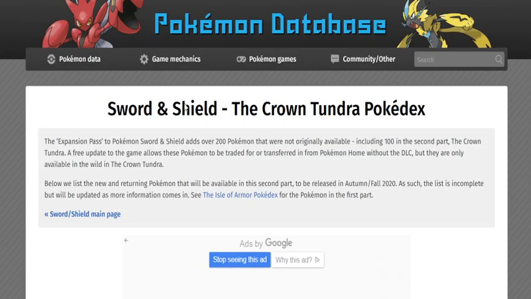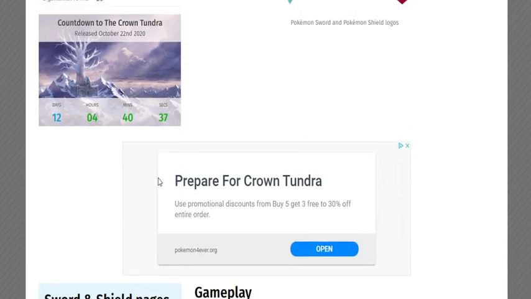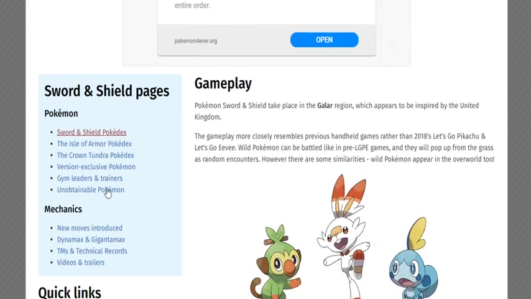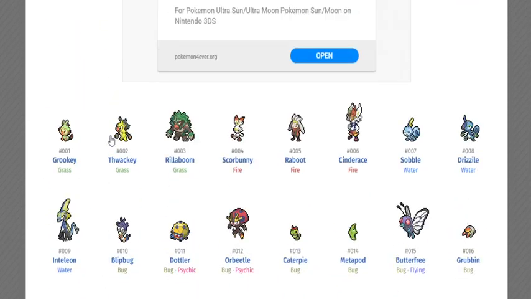And there is a couple more things I would like to show you before I end this. And that's going to be the Pokemon I'm bringing in the Crown Tundra. And shout out to Pokemon Database again for giving us this timer, because this is a timer for the release date of the Crown Tundra. It says 12 days left, 4 hours, 40 minutes left. Really cool. Now I'm going to show you guys the Pokemon I'm going to be bringing into the Crown Tundra, but I'm going to be switching them out. And looking at this, we have a good amount to go to.